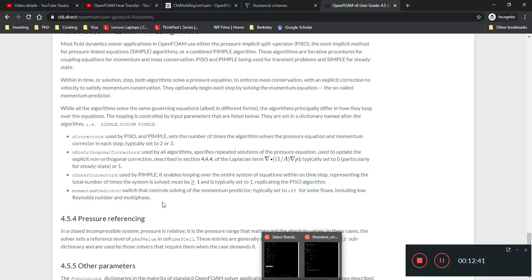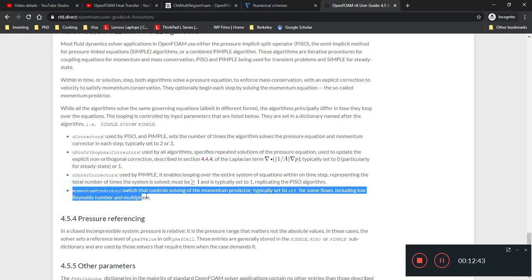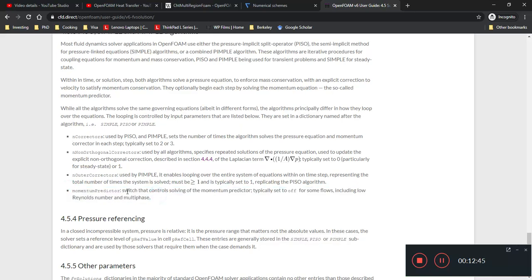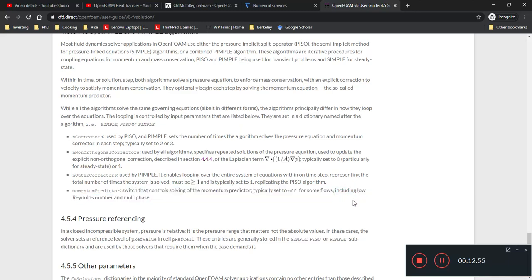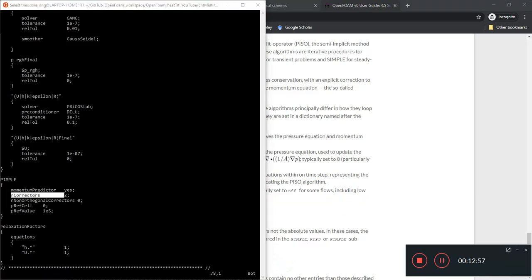So momentumPredictor, yes, this is the entry that we haven't seen before. It's the switch that controls solving of the momentum predictor. It's typically set to off for some flows, including low Reynolds number and multiphase.